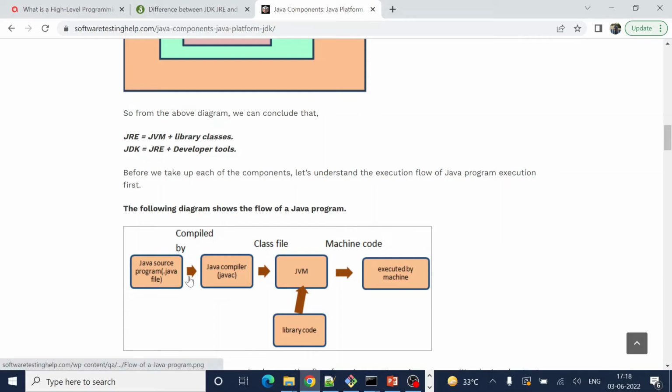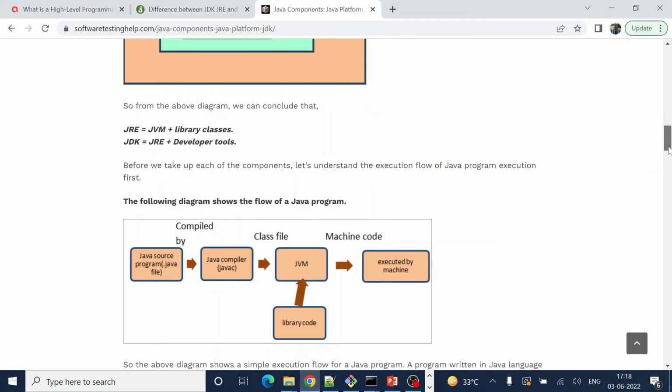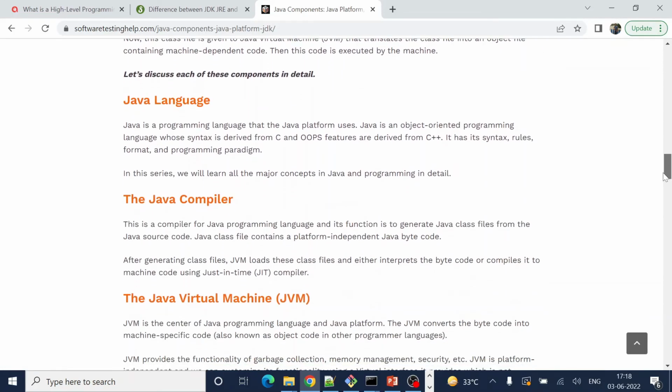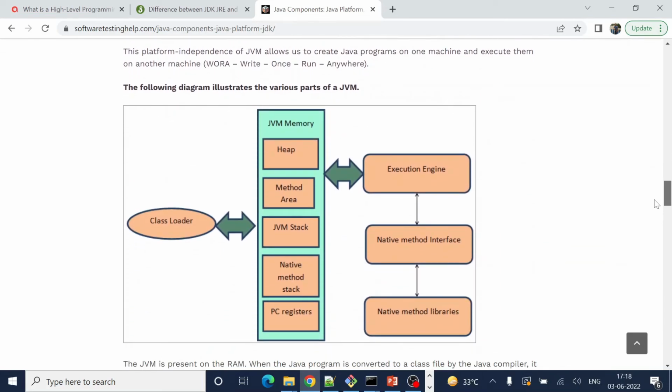Java source code is first compiled using javac, and then a .class file is created, and that is loaded into the JVM, and then machine code is created for executing in the VM, and other libraries are also involved. So basically you can go through the link.